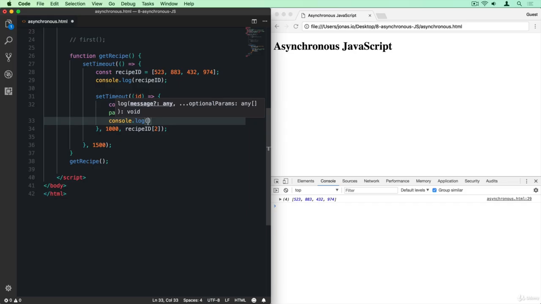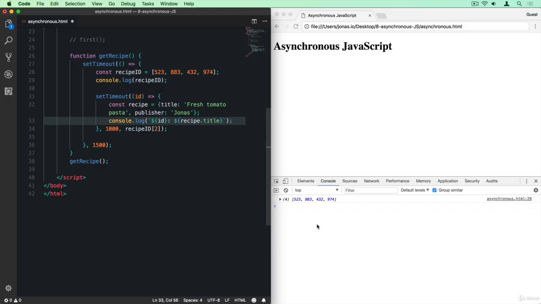Console.log. And now in here, I actually also want to use this ID, just to know that everything's working. And so let's use a template string here, one of the new ES6 features as well. And remember, if you want to use one of the variables, then we use the $ and curly brackets, ID, and close the curly brackets. And then we can just write our code. So we say the ID and then just the title of the recipe, so recipe.title.